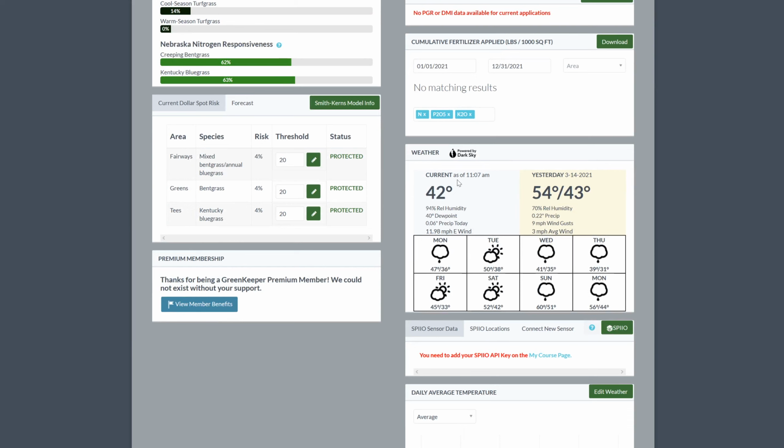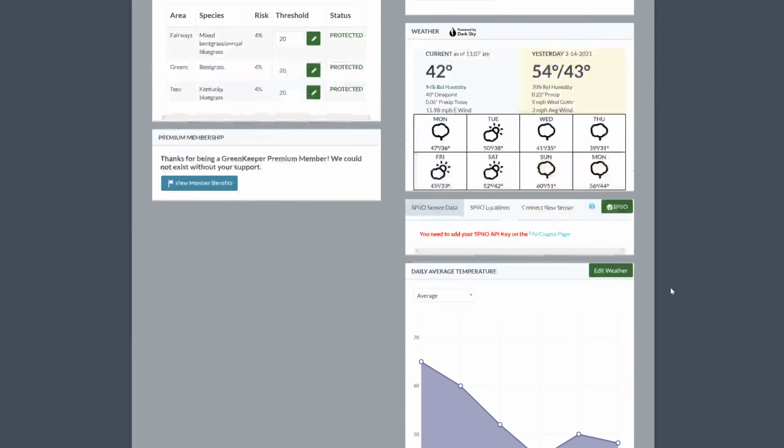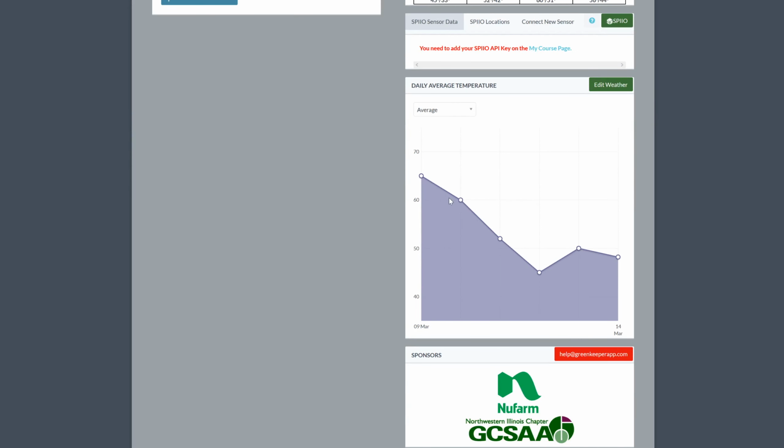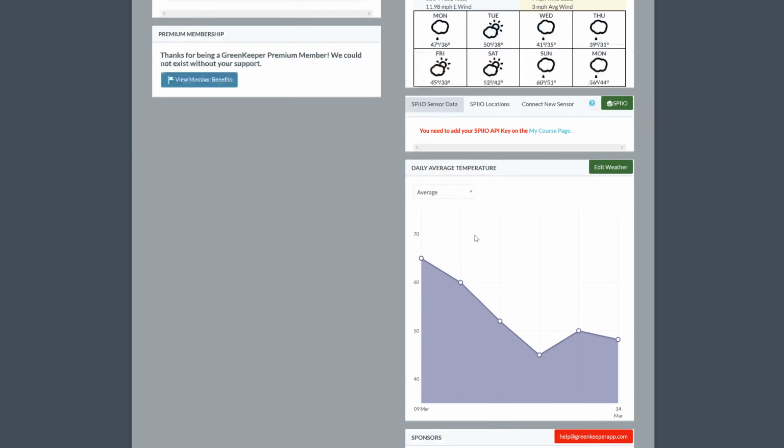We have our weather, what it's currently like, what it was yesterday, and what the 8-day forecast looks like. If you're integrating a SPEO soil sensor, that will be displayed in this box. That will be talked about later. And now, since we've manually added the weather data, you can kind of get an idea of what this looks like.